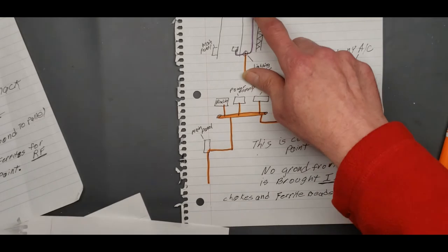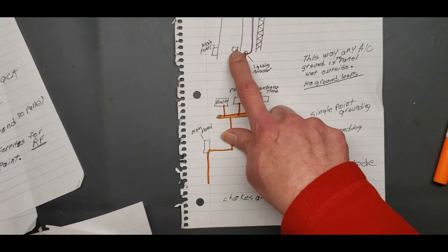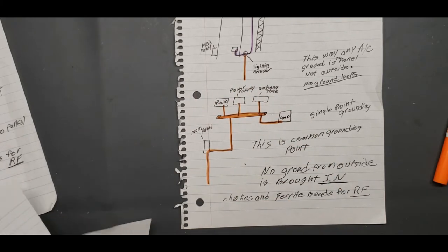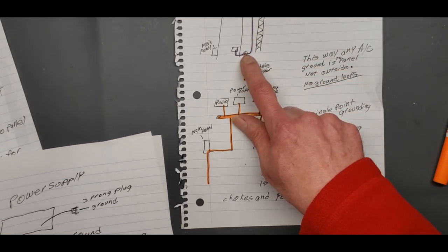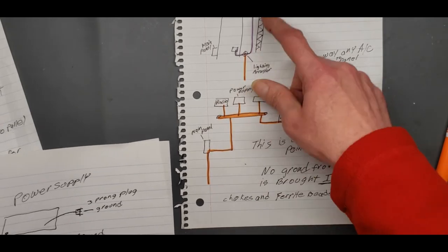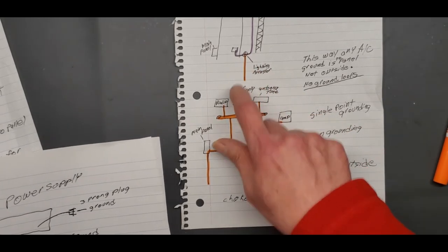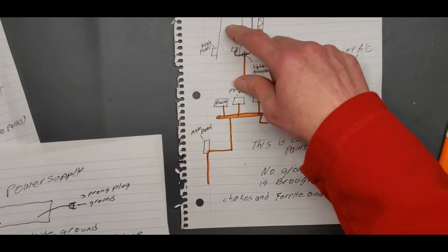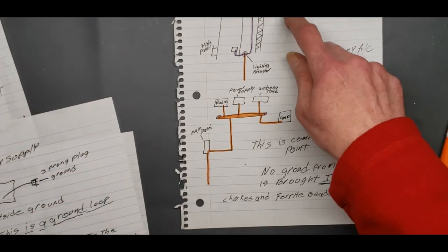So you bring your coax into your lightning arrestor to your ground rod outside. It has your lightning arrestor on it, and you bring your coax in. Now, here's where it gets confusing when guys say, well, that ground is coming right inside. Well, yes, it is, but you're doing this for lightning, and it helps with the noise, but mainly in case you get hit by lightning. It's going to stop here. Lightning takes the shortest path, so it's going to stop here before it runs over here and up this coax and into the radio room. If you take a direct hit, all bets are off, but this is for nearby strikes.